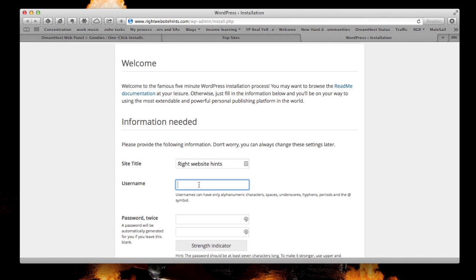And create a username. It's really important when you're creating a username for your WordPress website not to use the name of the website or admin. Both of those are known tricks that hackers use to hack into your site. What they'll do is they'll just have a bot sit on your site and try admin and try the name of your website as the login and just try every single possible password imaginable. They can buy these lists of the most commonly used passwords and they'll just start typing them in. So two things to help you from that are using LastPass and not using a common username. So you want to just think of something else.